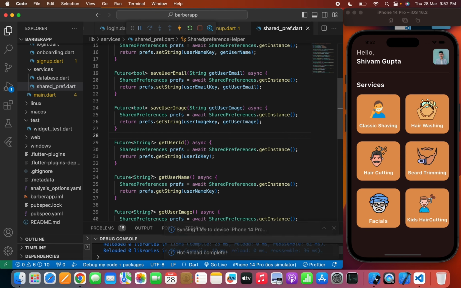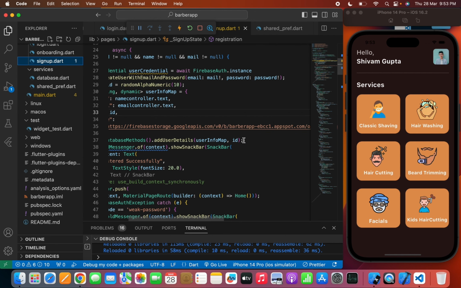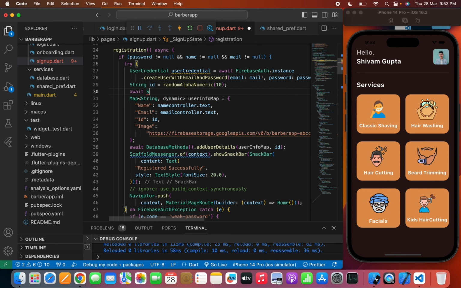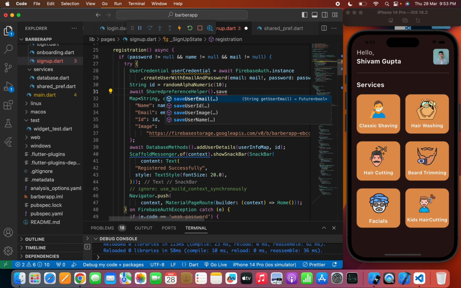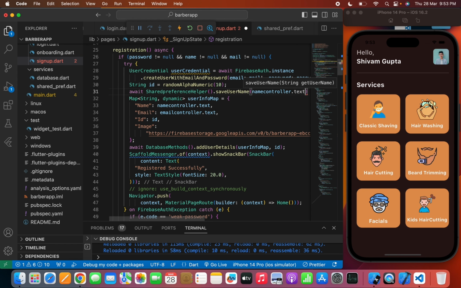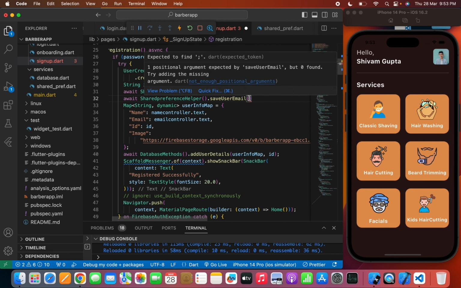Now let's save the data from the signup.dart page, and here I will write await SharedPreferenceHelper.saveUserName and we'll pass nameController.text. Same for the email. So you can see that it is very easy to save the data locally.